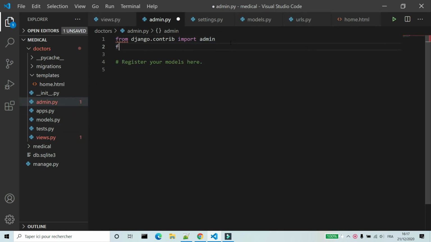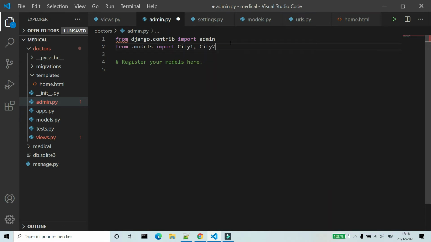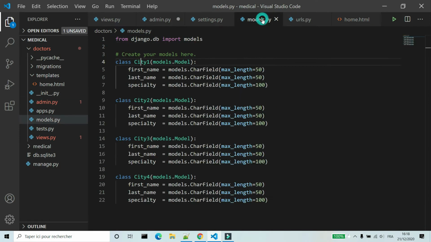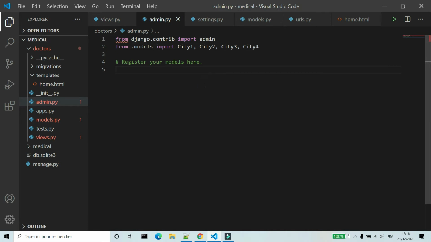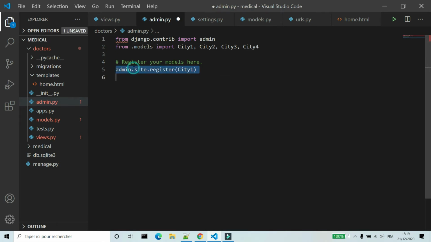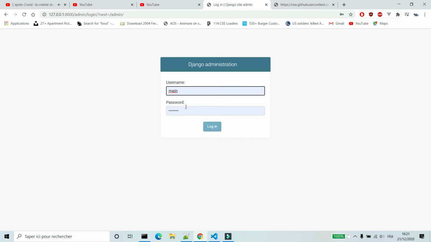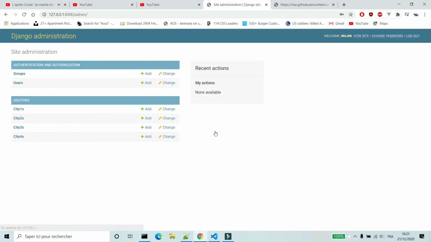In admin.py, I'm gonna register models of cities. admin.site.register city1. I'm gonna do the same thing for the other cities. On browser, I'm gonna log into admin page.